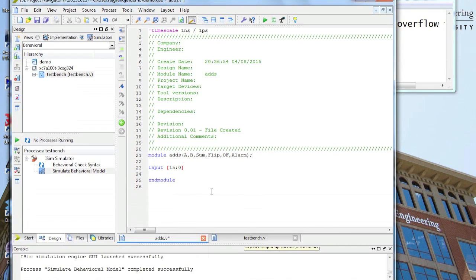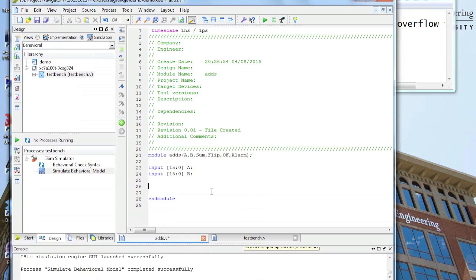Alright, and we are going to name this A. So we will also do this for B. So input 15 on most significant to least significant B. Now the reason that we don't say 16 to 0 is because 0 counts as a number. So you could do 16 to 1, but it is a better practice to start from bit 0.